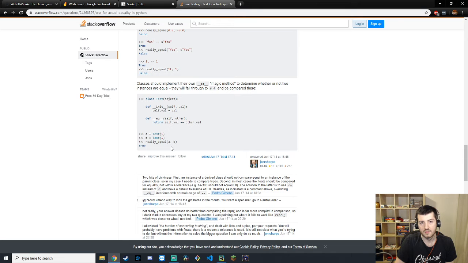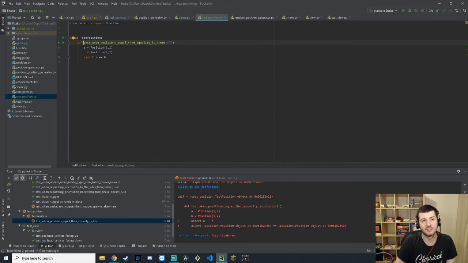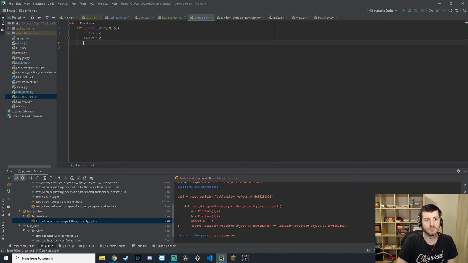Okay, let's try it. There's a magic function, __eq__, like this. It sounds like something that would work. So we have an __eq__ with other.